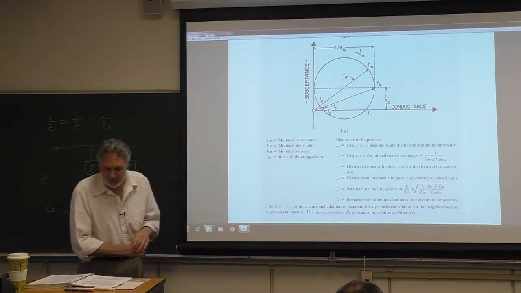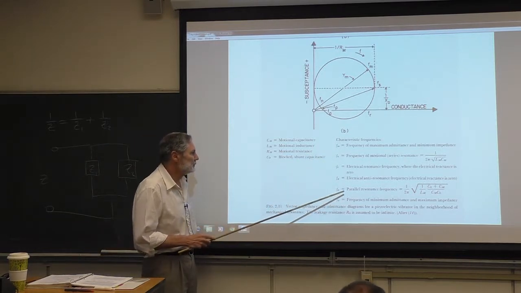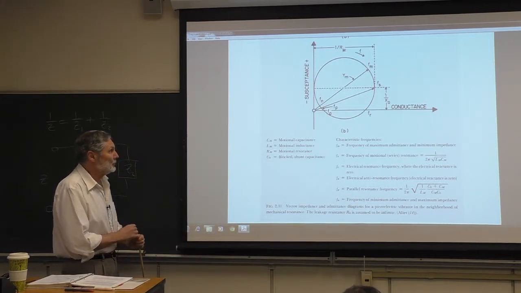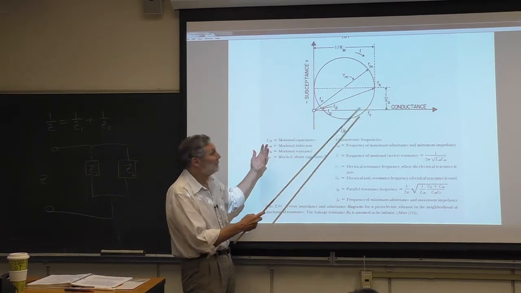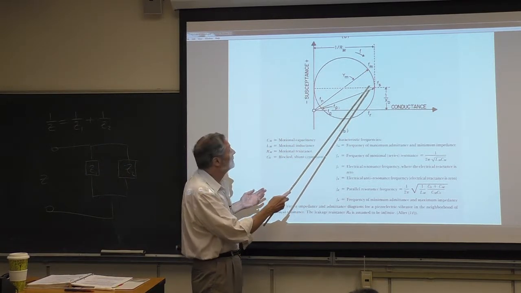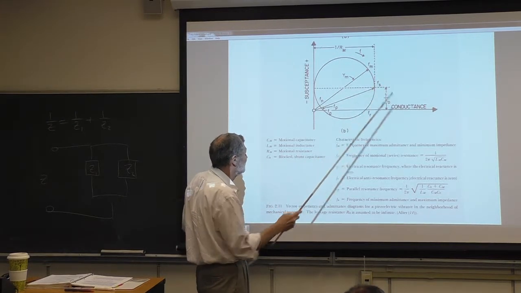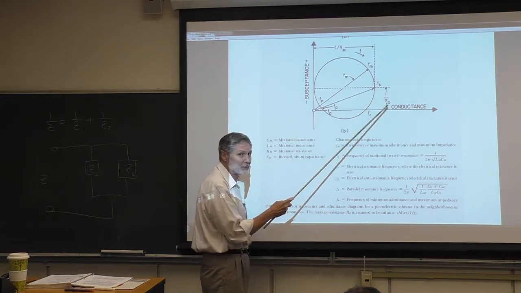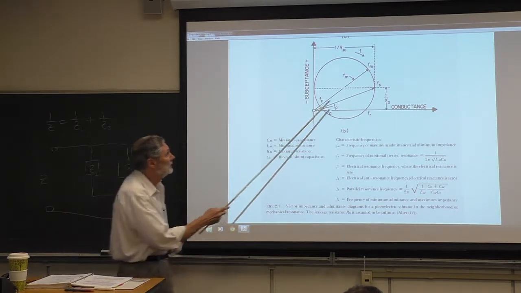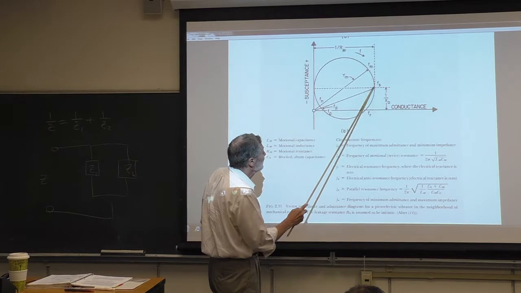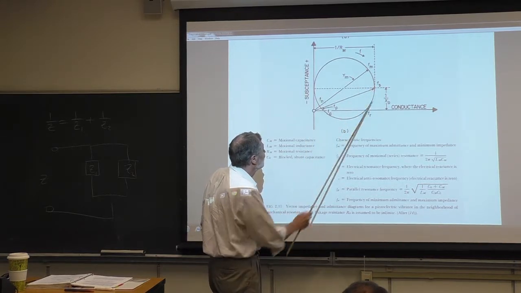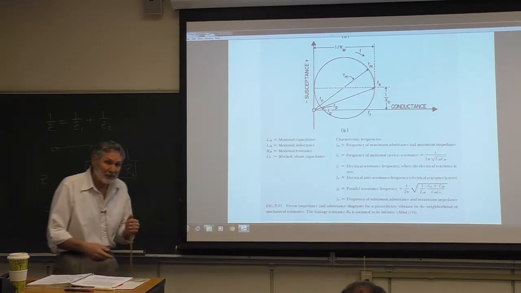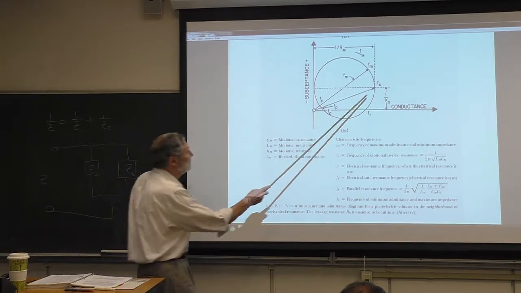So I want to discuss these with you right now. Some of these have simple formulas. Brian has put them there. Some are more complicated. But when you're diagnosing this experimentally, you can just pick off these points. For example, this F sub S right here. Maybe that's not a good example because that's the standard. Well, this is the standard mechanical frequency, as we were just talking about: the square root of the stiffness divided by the inertia. It's represented by this point right here. So as you sweep through frequencies, when you're at this point here, with the greatest conductance, the frequency corresponding to that point will be the standard series mechanical resonance. That's what the S is for.